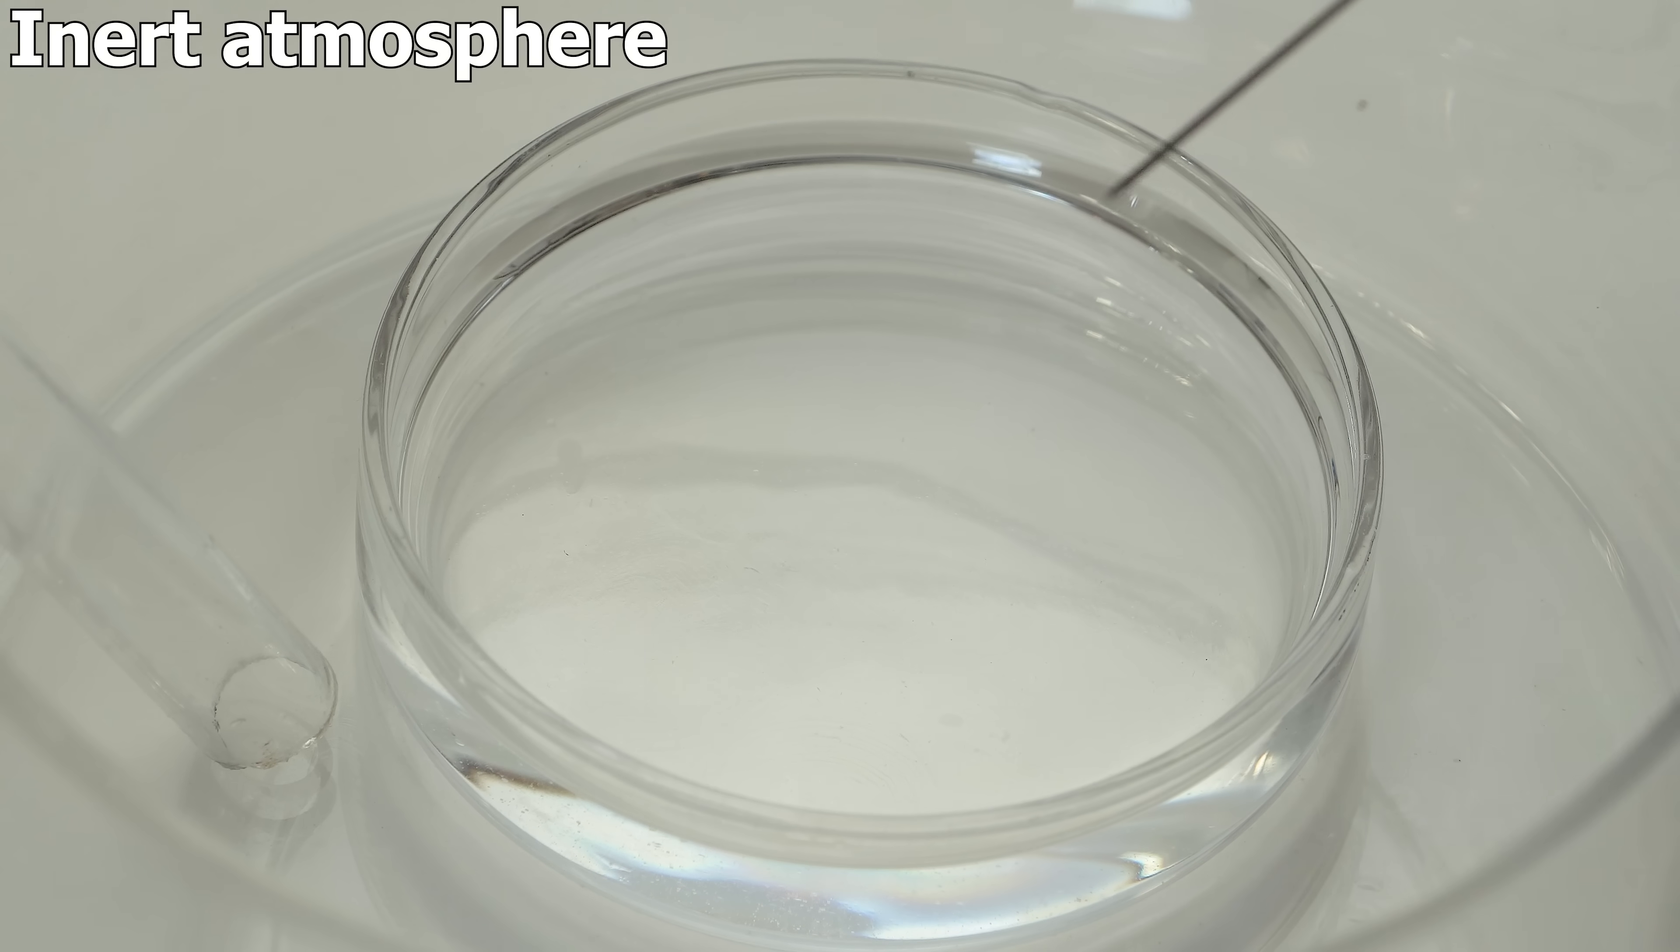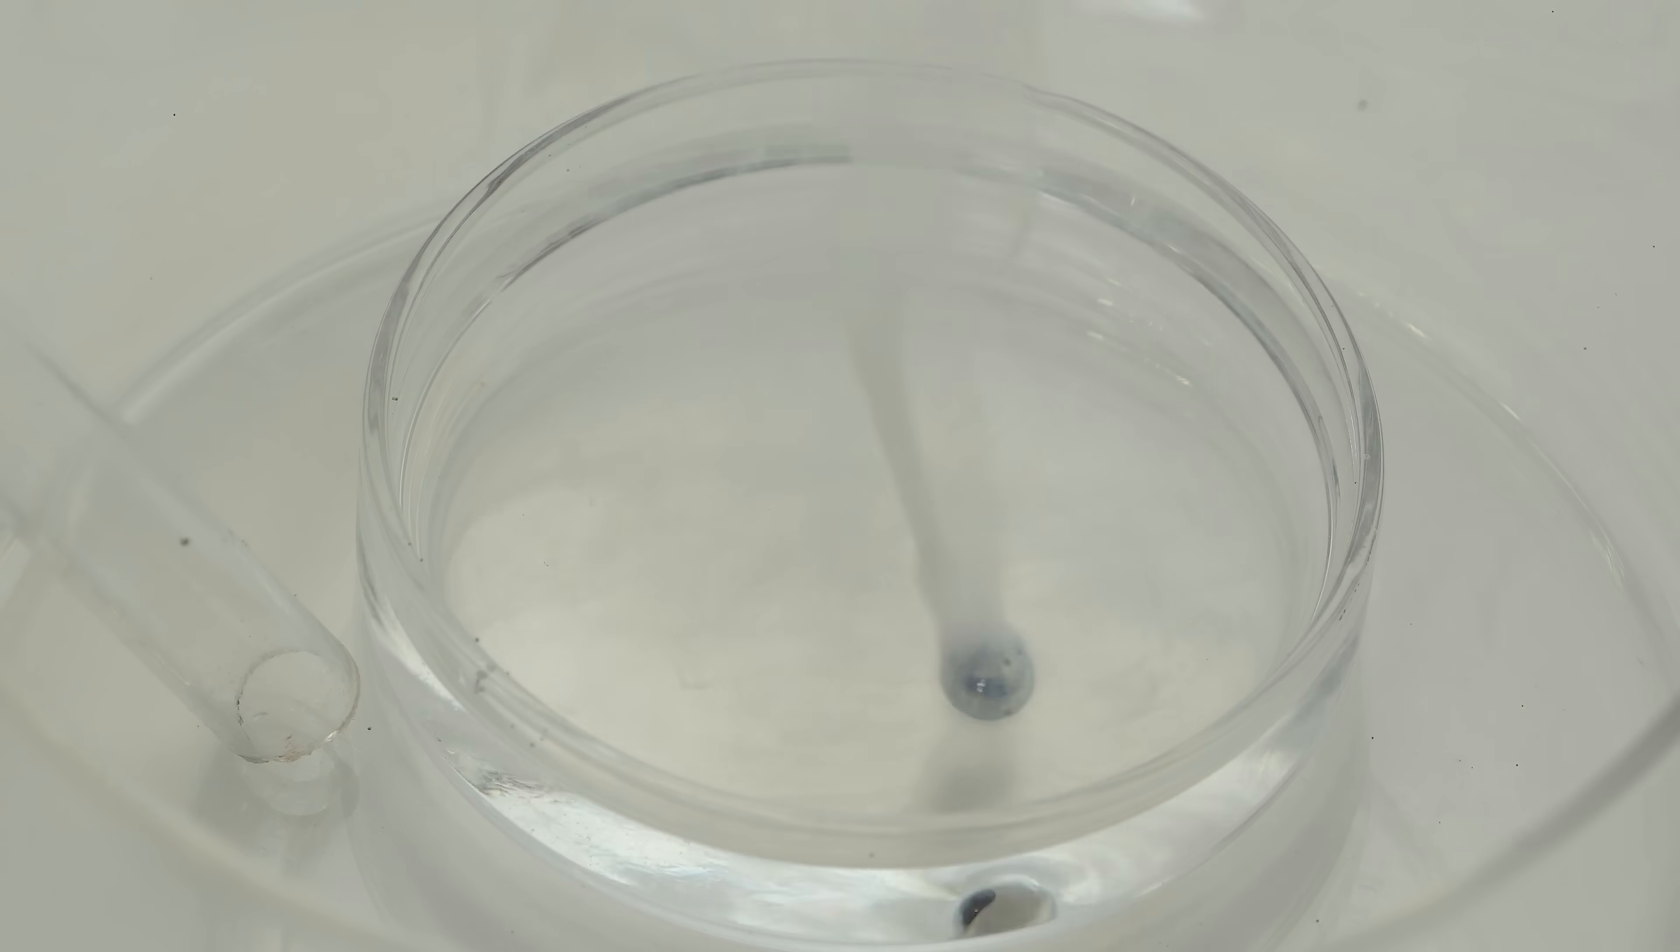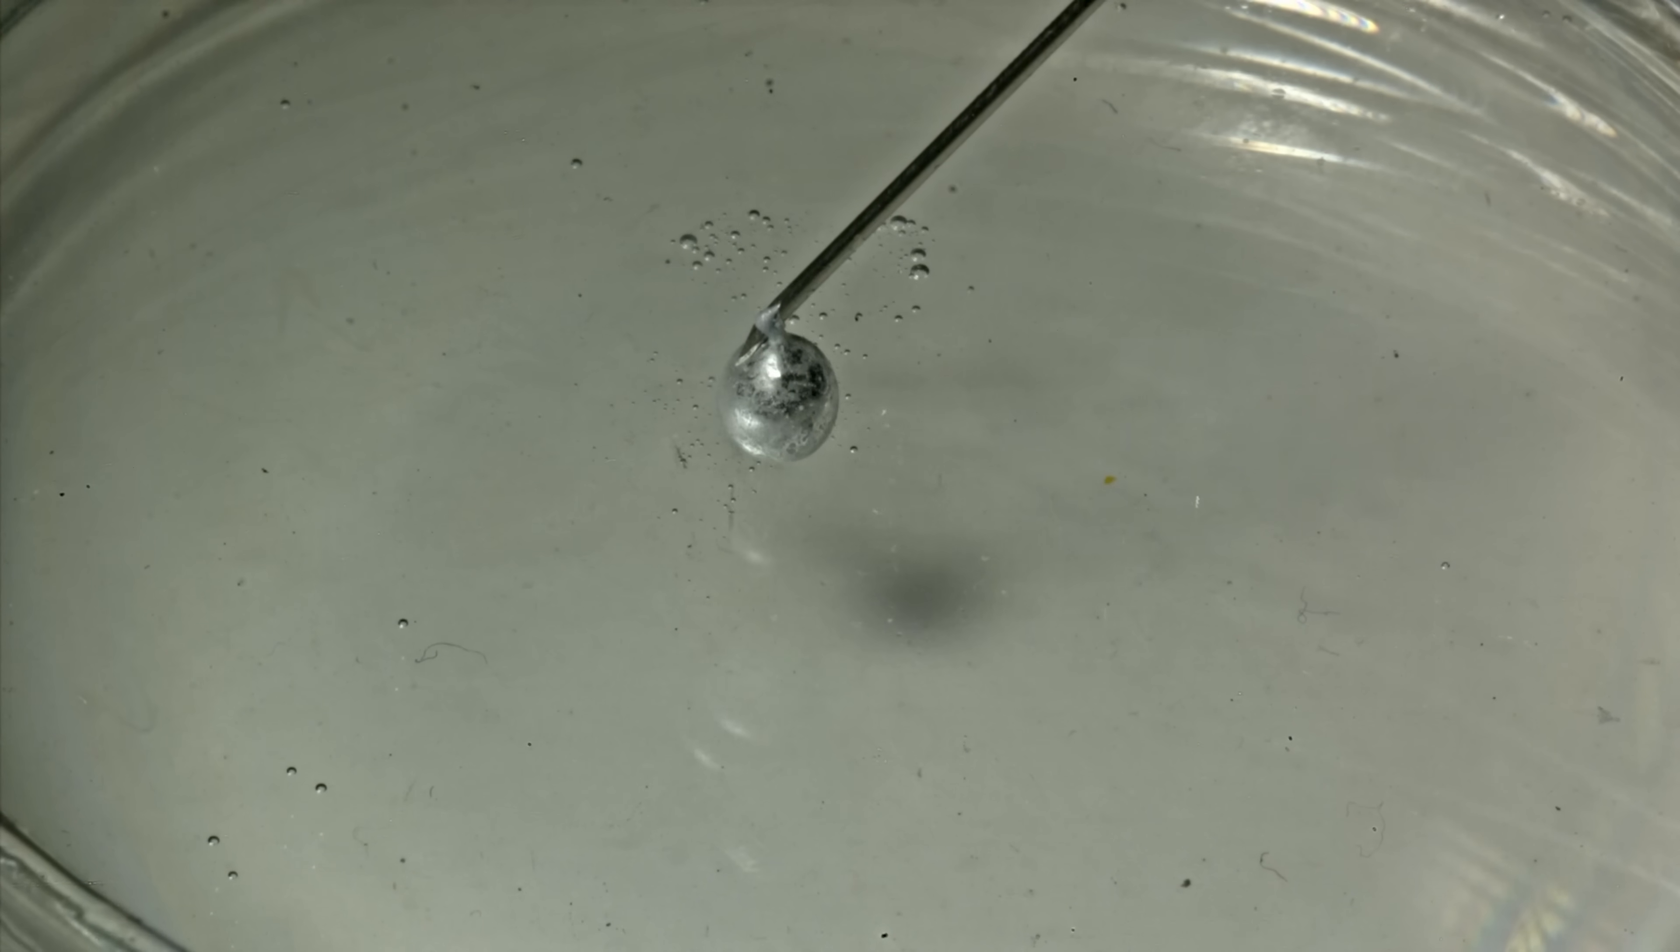But if we create an inert atmosphere and gently place a drop onto the water's surface, it will turn bright blue, just like when alkali metals are dissolved in ammonia. This allows us to observe the significant formation of solvated electrons visible to the naked eye, despite their extremely short lifetime in water. To achieve a controlled non-explosive reaction, I carefully place a drop of the sodium-potassium alloy on the water's surface, instead of dropping it from a considerable height, which always leads to an explosion.